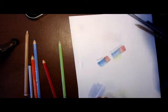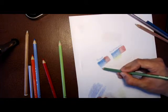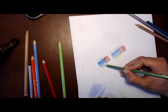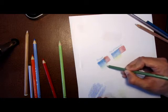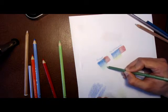So yeah, there's the red, the Prismas. Let's try green. See how that goes. But you know what? For me, it seems so clear how the difference between the Prismas and the Polychromos is really something. Again, I'm going to try and show you guys a close-up in just a second.